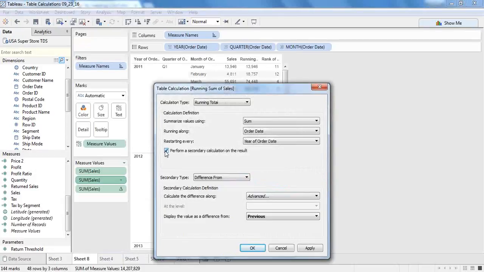I can choose a secondary calculation on top of this. I can first compute running total and then apply difference from, or apply rank after computing running total. I can apply various things.